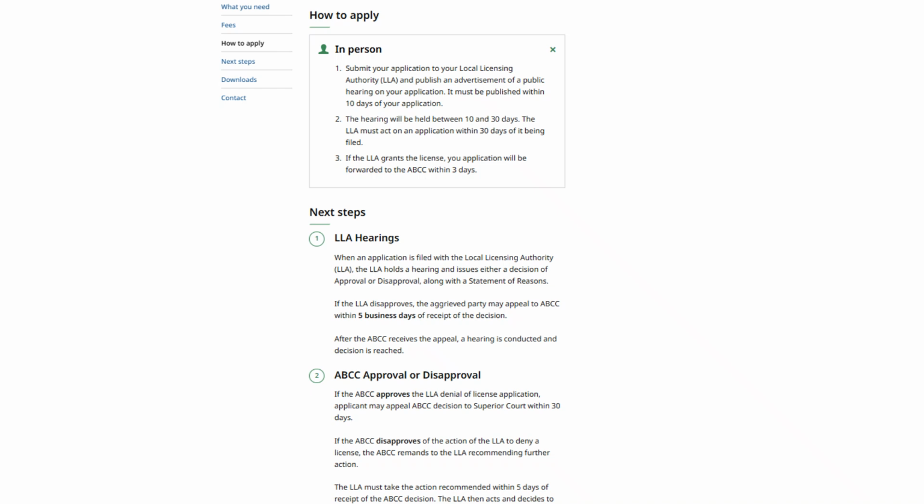The application is first submitted to the local licensing authorities, or LLA for short. This is the municipal office responsible for the initial approval and issuance of retail licenses and typically consists of the city or town's licensing commission or select board. LLAs may have additional requirements for transfer license applications, so it's important to contact the local licensing authority that your application will be submitted to before submitting it for any information about their local application processes.